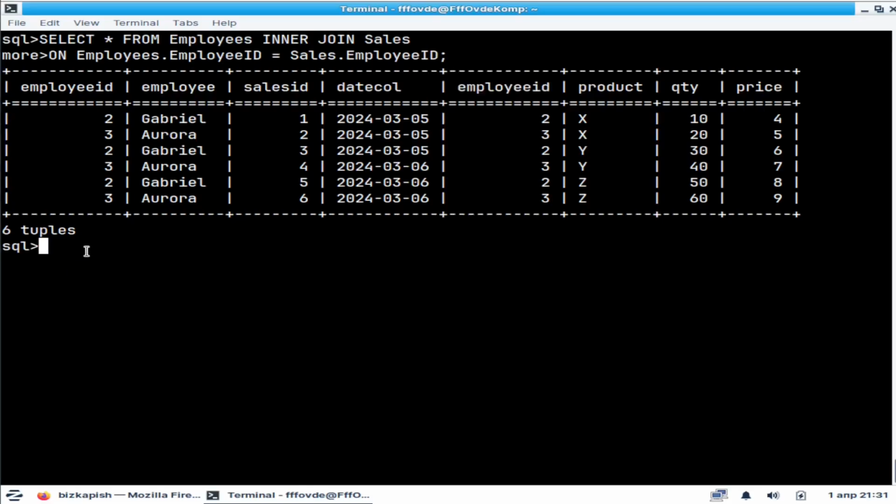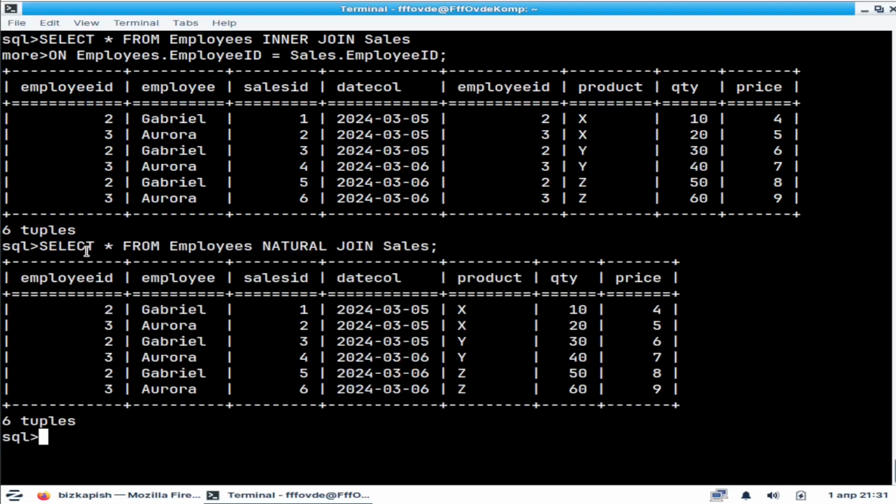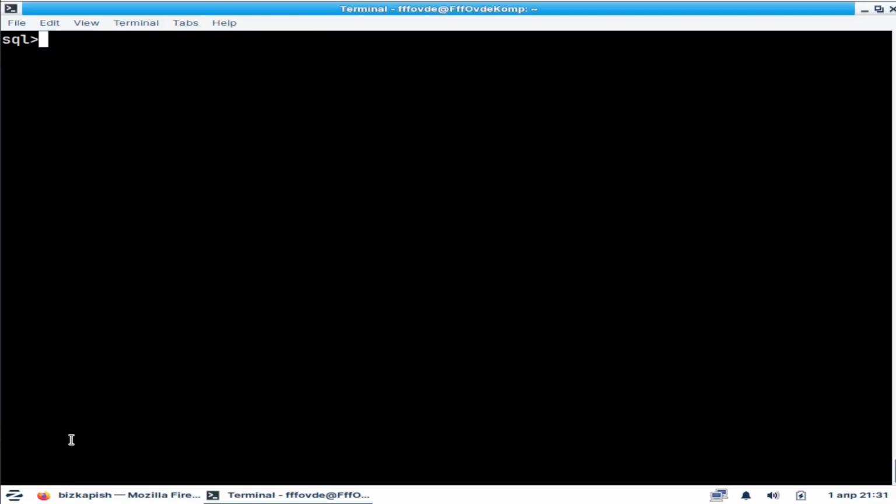But we can use that to create a natural join. A natural join is just an inner join that is based on columns that have the same name and the same data type. It doesn't have to be based on one column, employee ID. We can have several columns that exist in both tables, and the result will be the same. And in this case, this natural join is assuming that we are using a condition like this one between all of the columns that have the same name and the same data type. I will now clean my screen.